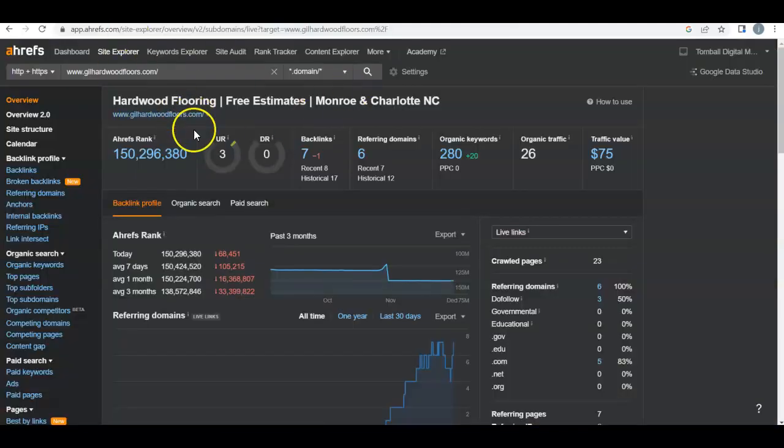So let's take a look behind the scenes on what's going on with your website. The way we do that is with a system called Ahrefs. When we put your website in, the two main things that we're looking at are the UR rating and the DR rating. The UR rating is the strength of your website, and the DR rating is the trust that Google places in your site. So what we're looking for is about a 30 to 40. As you can see, your strength rating is only a 3, and your trust rating is pretty much 0.